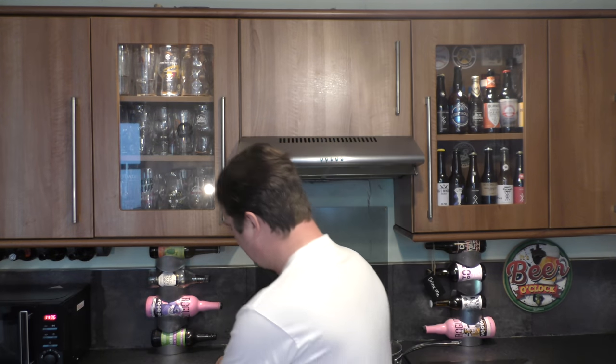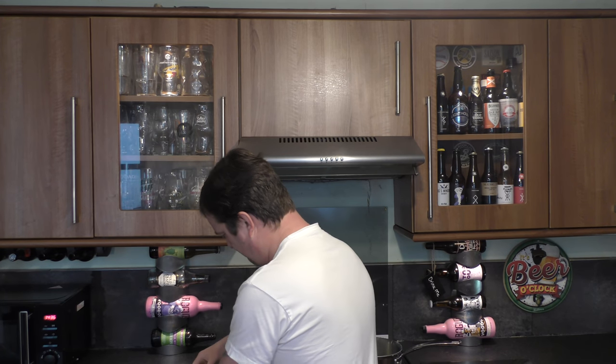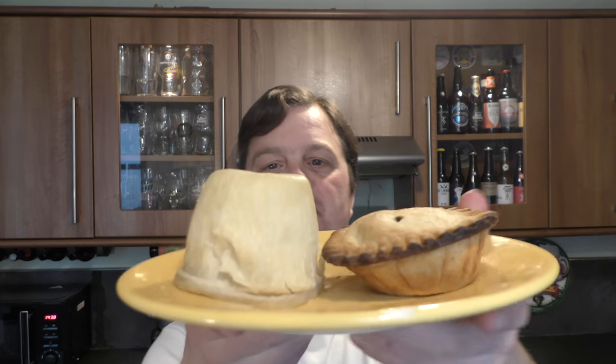So that's the one pie — they were on offer at Morrisons. I've never steamed a pie before. Let me get some scissors and cut this open. Voila! Cut the lid off. So this is what we got — I did exactly what they asked me to do on the packaging, which is to steam it. This one here looks really good — I just want to dive into this one.